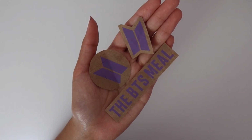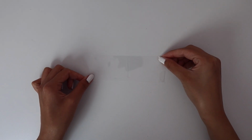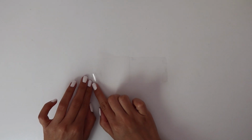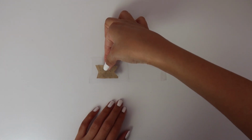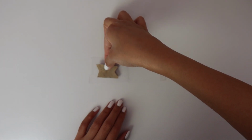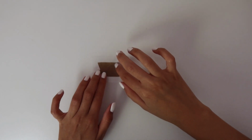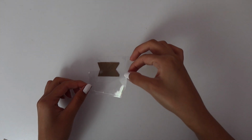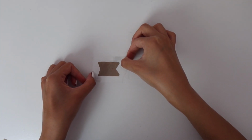So once you have all the pieces cut out from your bag, it is time to transform them into stickers. So I'm going to be using some of my giant Scotch tape. I'm going to be ripping off a piece that's big enough for my stickers, and I'm going to be putting it down onto my surface, sticky side up, and then I'm going to be putting my sticker onto the tape with it facing downwards, so that way it sticks onto the tape. And then I'm going to be layering another piece of tape on top of that, also sticky side up.